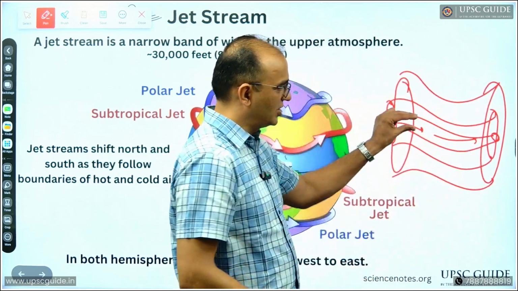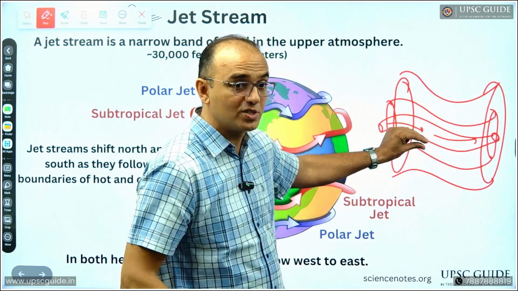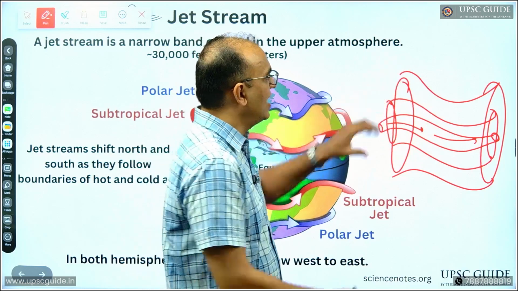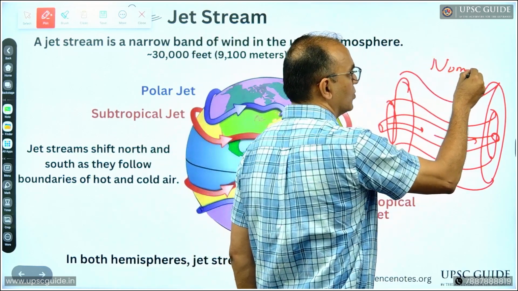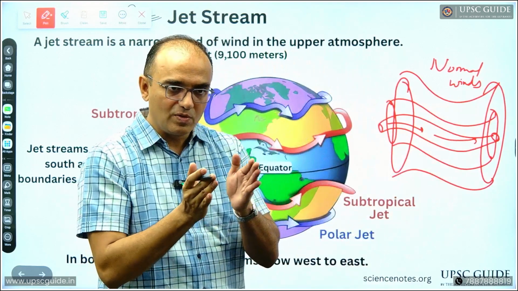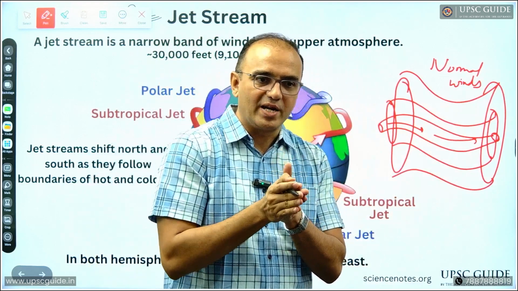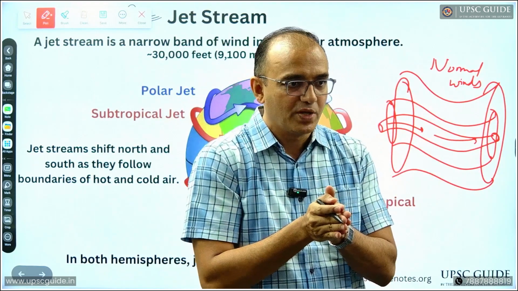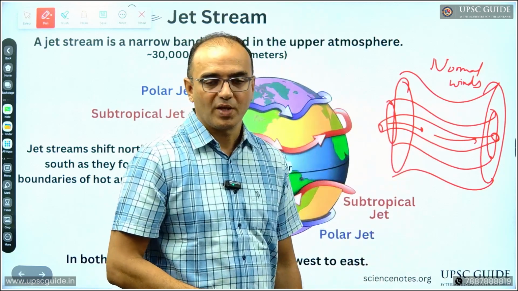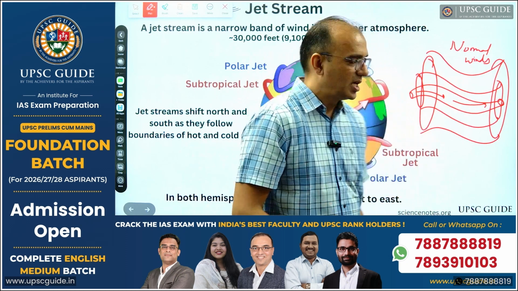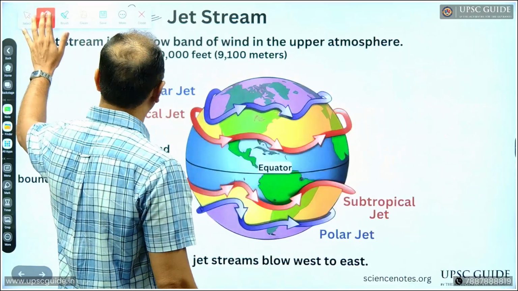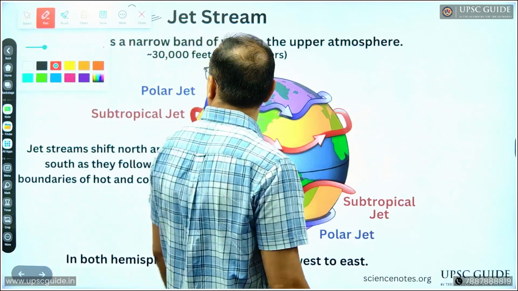So the jet stream is actually the central core part which is the fastest. The velocity goes on decreasing towards the periphery, and above there is normal air, normal winds. So this jet stream is a localized band embedded in this normal wind, going very fast. High velocity wind from west to east. Did you understand this much? Now why does this happen here? I'll explain the jet stream a bit in depth so that you understand it properly.